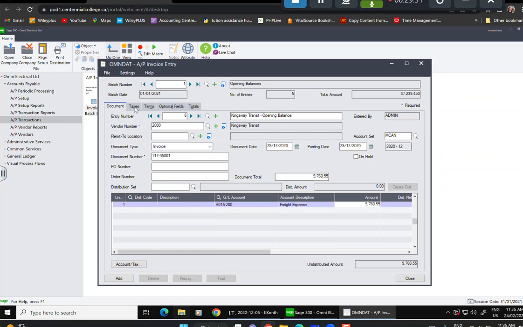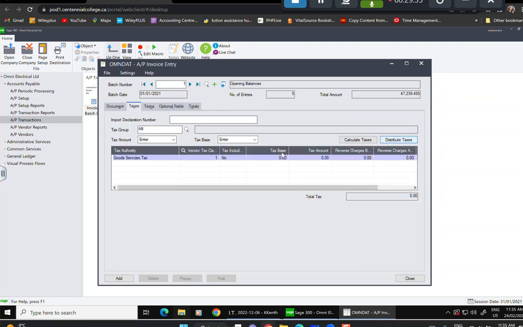So I'm going to go back to the taxes. I have to do it. When you come in here, it is calculate, and then it automatically calculates it. Make it 0. Once you make it 0, you have a distribute amount that will be 0.